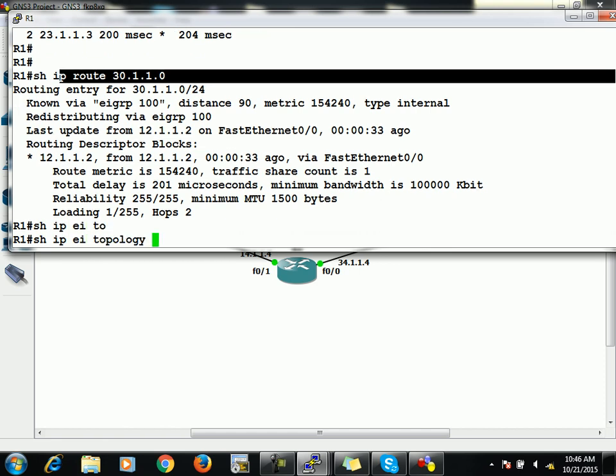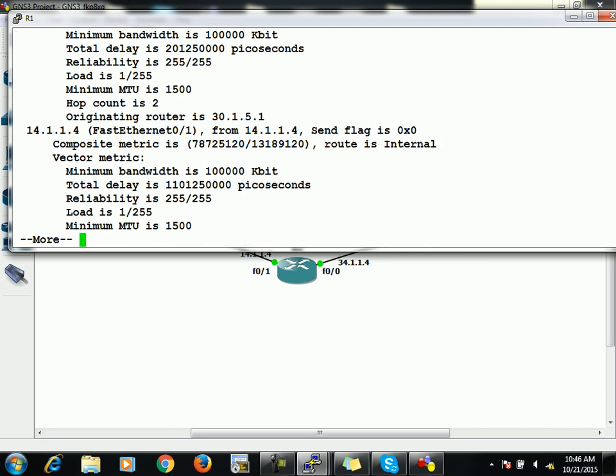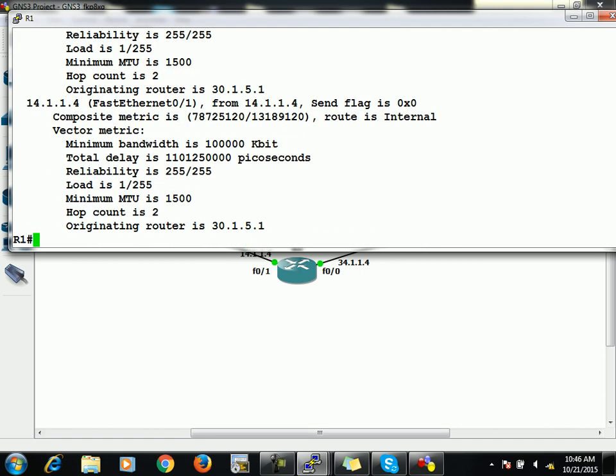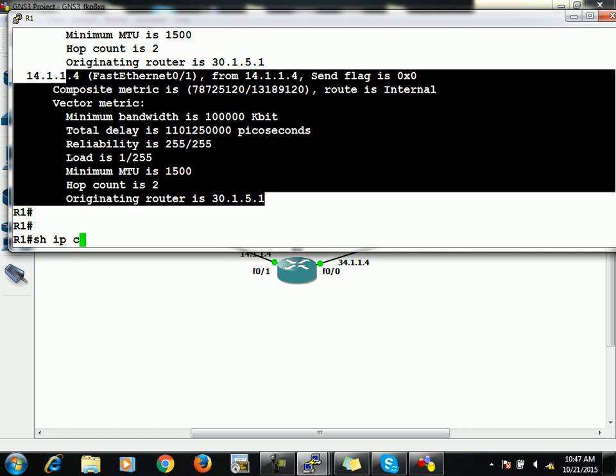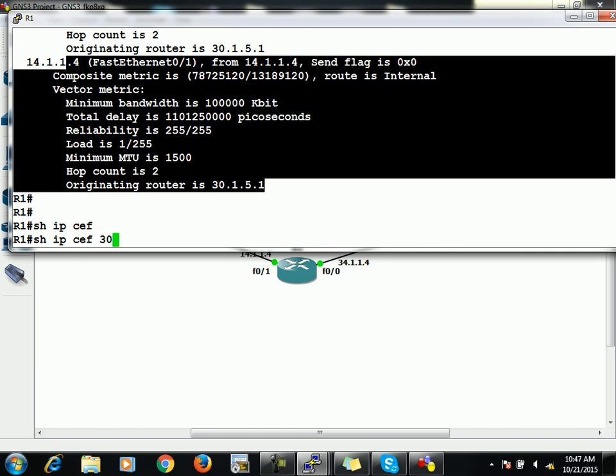So show IP EIGRP topology 30.1.0.0. See, via 14.1.1.4, but it is a feasible successor. So you know very well that by default EIGRP does not install feasible successor information in its routing table. Now show IP CEF 30.1.0.0.